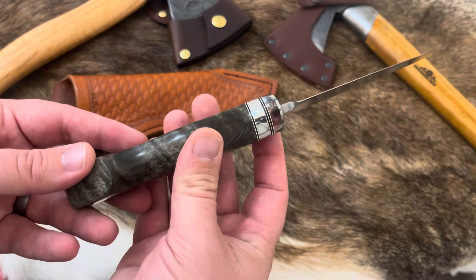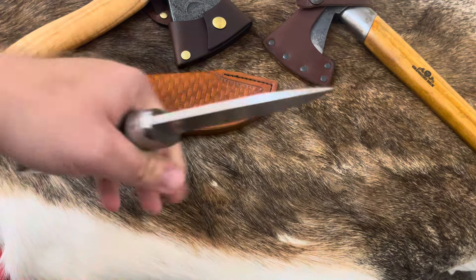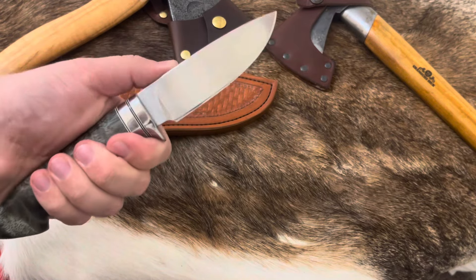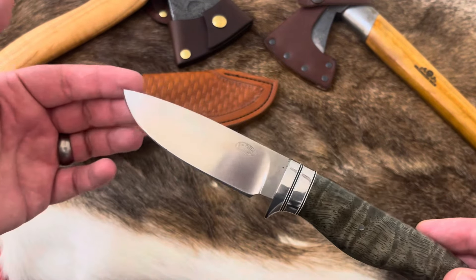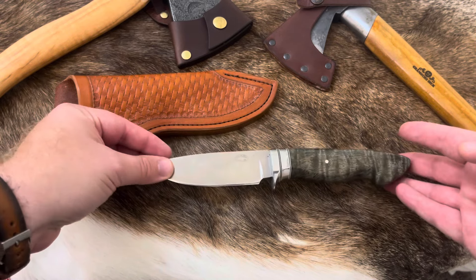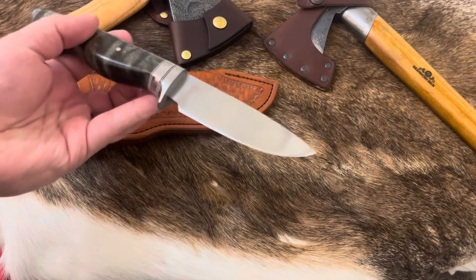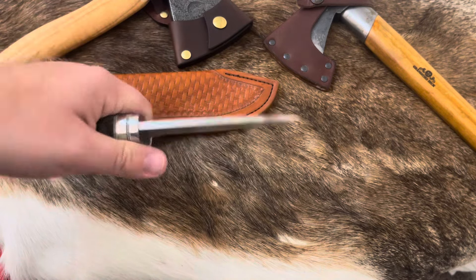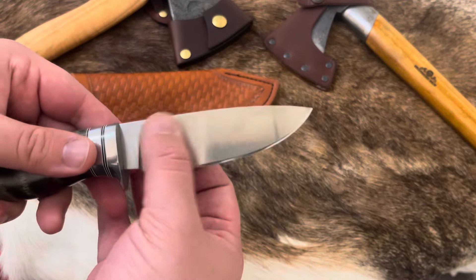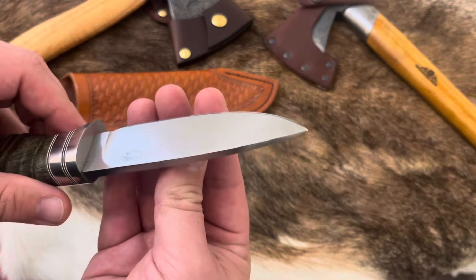This is at least a 10-year-old model and it just fits like an absolute glove. As soon as I saw it, I knew this had to be the one. It's a beautiful piece and it's hard to find. A lot of people now think of Pete Winkler from Cross Knives — very similar work. I just really like the design aspect of Jim Coffee's work. He's not going to be making knives for much longer, he's definitely in retirement age, so they're going to be harder and harder to get a hold of.